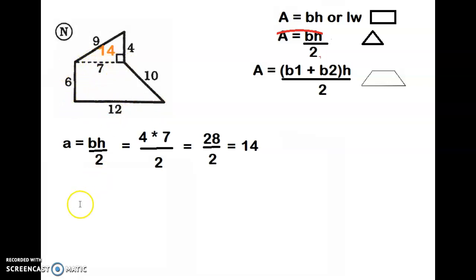So I have 7 plus 12. And actually I'll just copy the formula. I didn't want to rewrite it because it's kind of hard on the computer. Okay, so I'm going to take this formula and fill in those gaps, right? Instead of base 1, I'm going to put 7. Instead of base 2, I'm going to put 12. That's how long this side is. And instead of my height, I'm going to fill in 6.